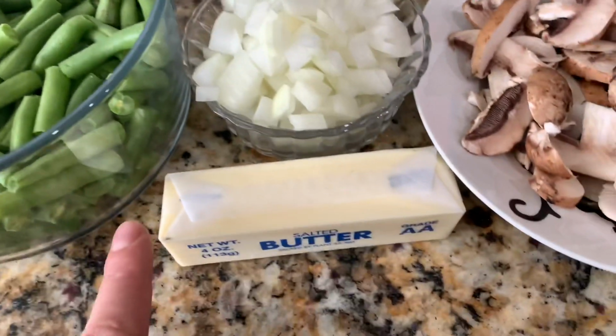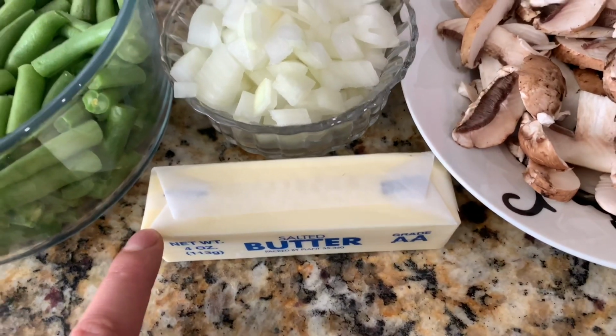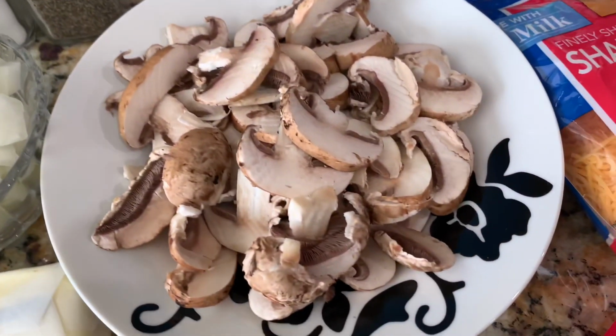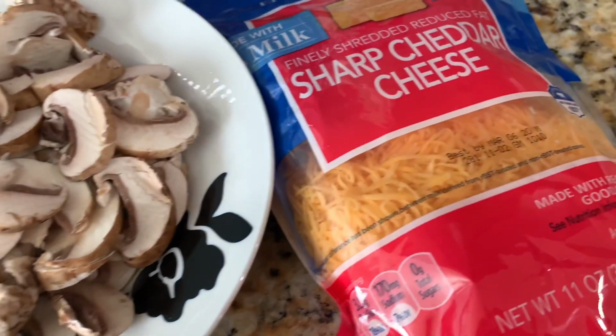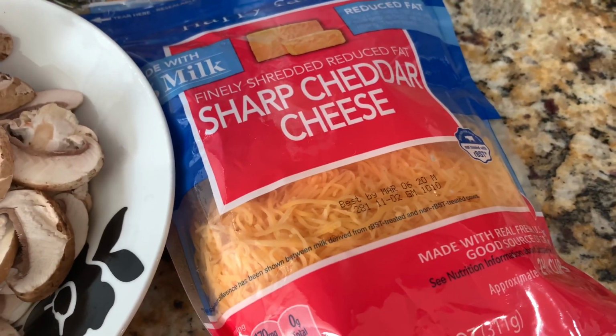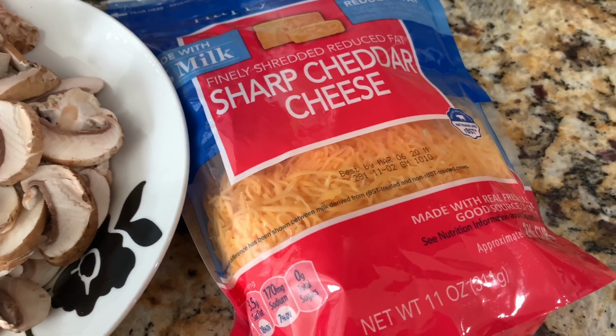And then over here I have a stick of butter. You can use a little bit less than a stick, but I'm going to be using the whole stick today. 1 cup of sliced mushrooms. And then also some sharp cheddar cheese. I'm going to be using about half a cup to 3/4 of a cup of this.